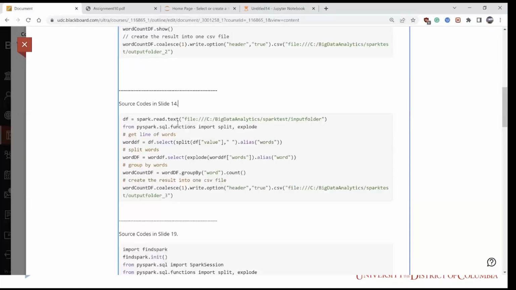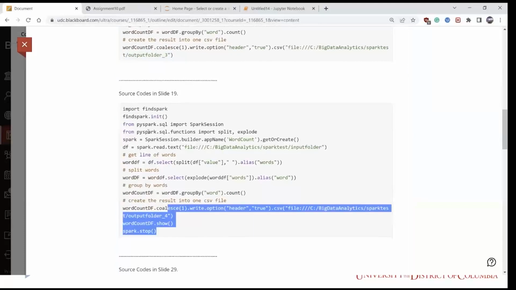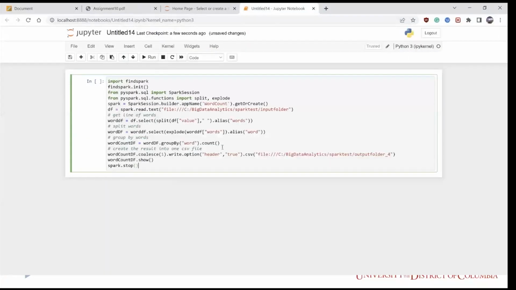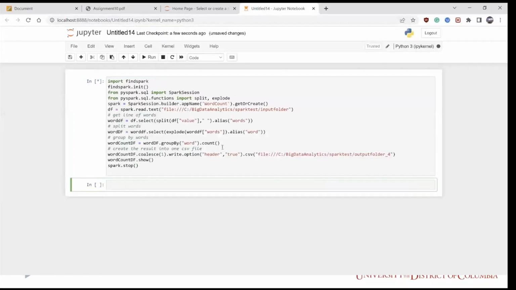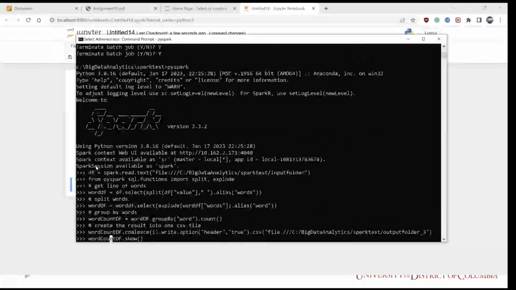Inside the Python notebook, you need to run this code. Then run it.